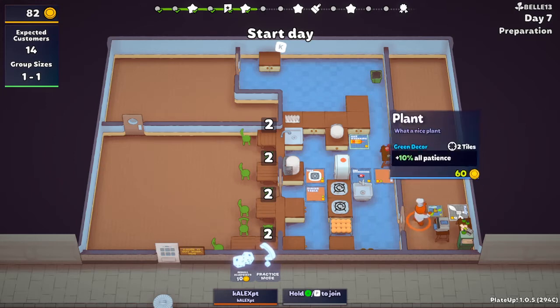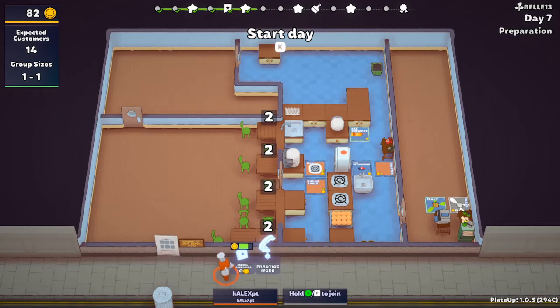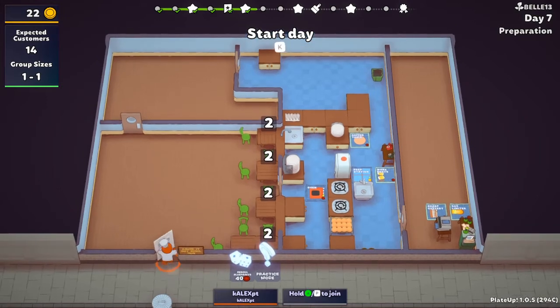So, I would like to get... what? I'd like to get convoyers. Let's do it again. The combiner is good. I will save it. Prep station, not really, at least not for burgers, I think. And I will just reroll once again, see if I get a bit more lucky. And I didn't.